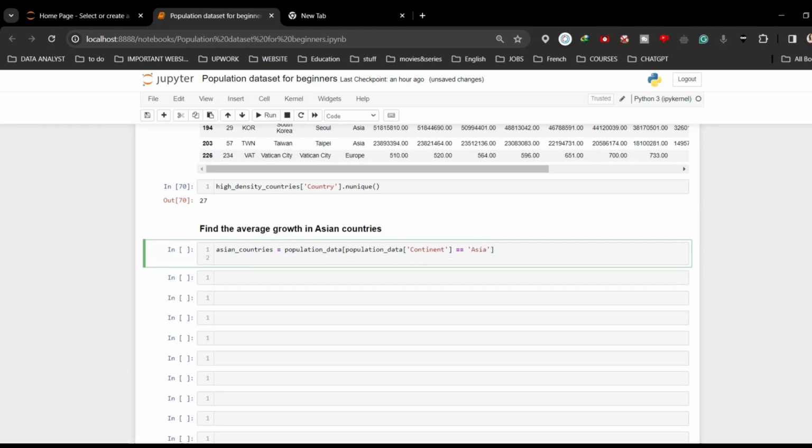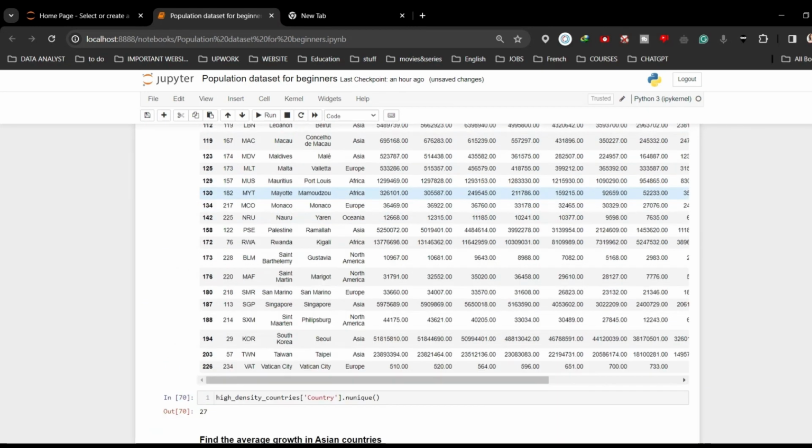Okay, and then the average growth will equal to Asian countries column growth rate. Let me just copy the name.